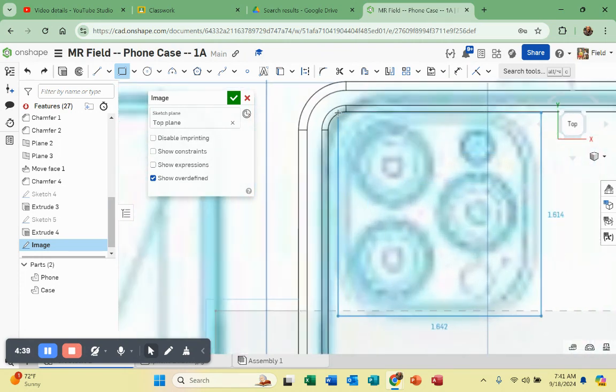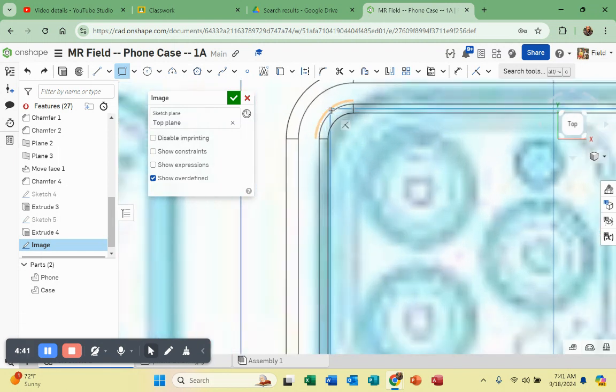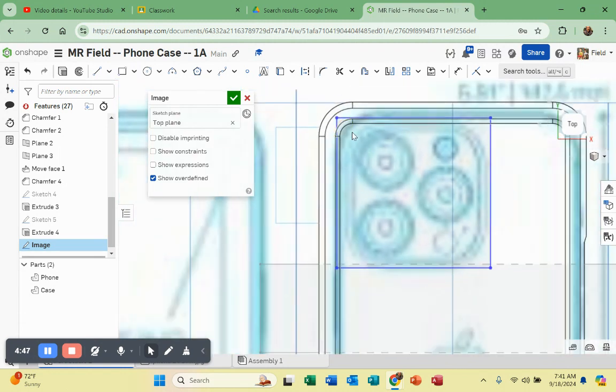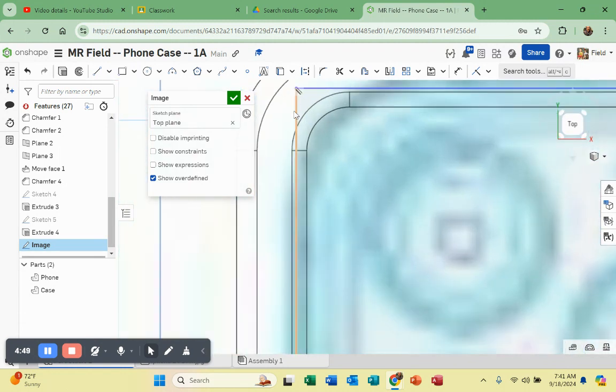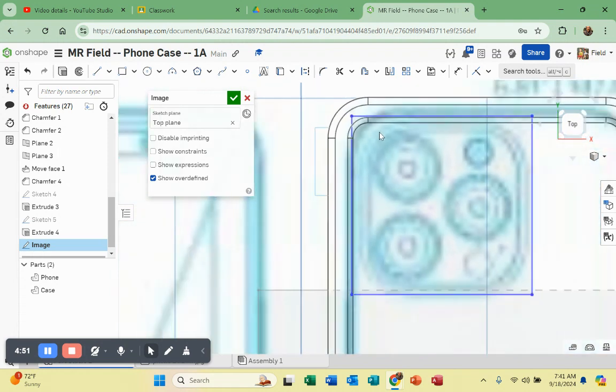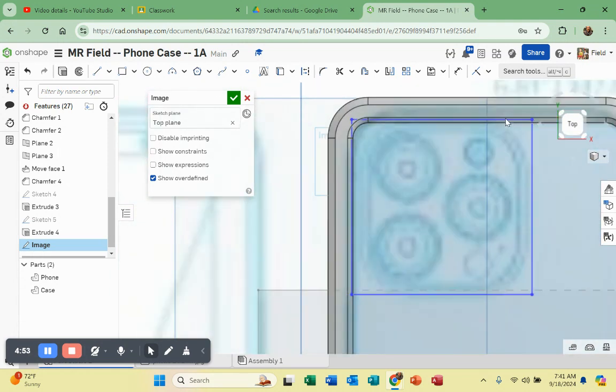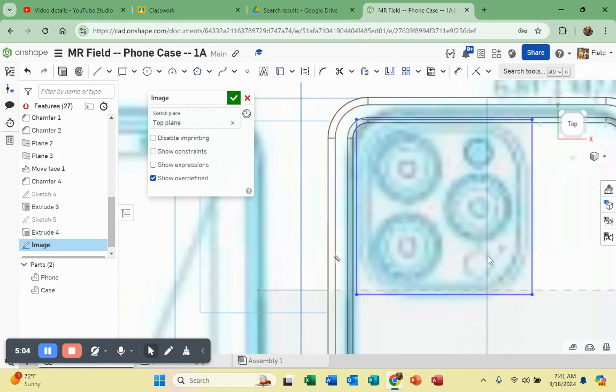So I purposely pick around that line, and I'm going to do the same thing over here so that it doesn't create automatic constraints or rules onto the sketch. And now I can just kind of come in here and grab it. Same with this one up here. I can kind of come over here and grab it. And I'm going to dare to lower that a little bit more, as well as pull that in just a little bit more.